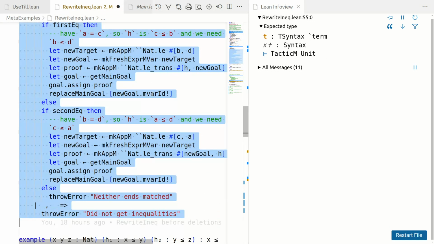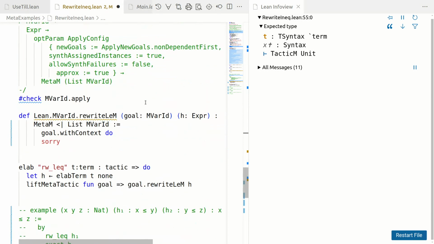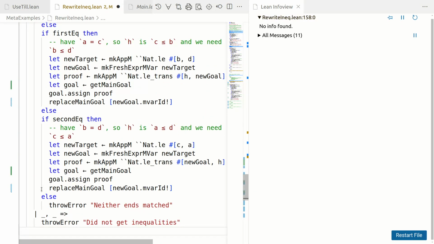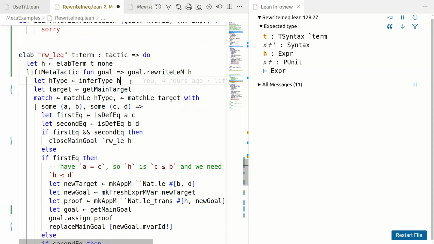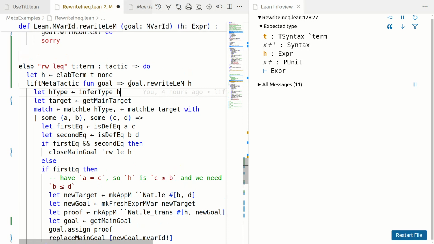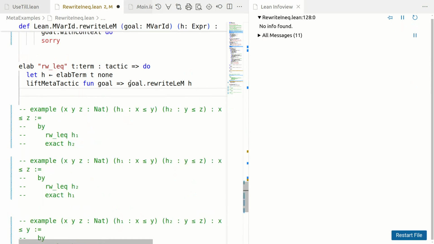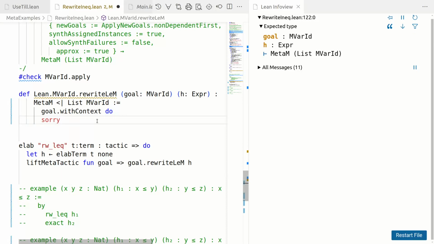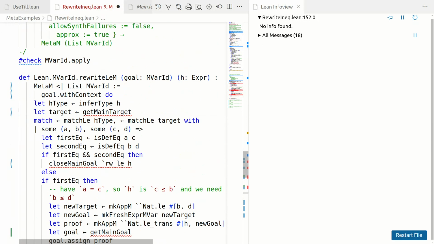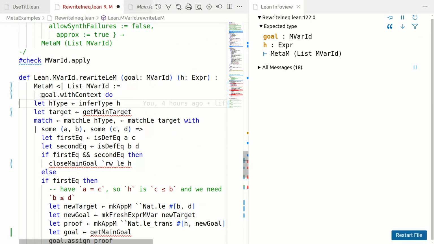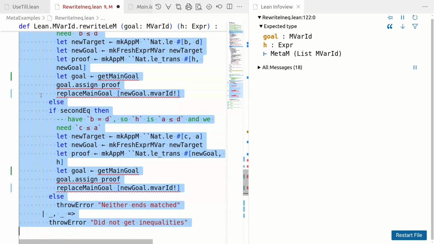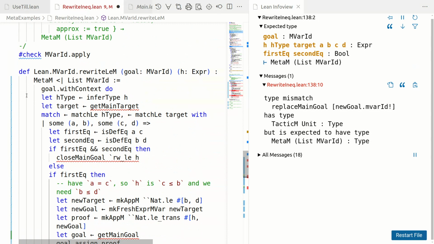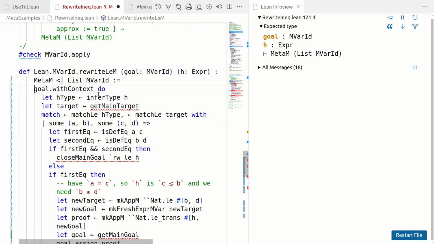Okay. So, let's paste this. We are here. Okay, so we have this. So let h type is infer type. Oh, I'm sorry, I placed it in the wrong place. I'm going to paste it here. Okay, so a few things naturally have broken. Let's try to fix them. Okay, so let's tab these first of all. Even though that's not an error, that's ungainly. Okay, so better to put it this way.